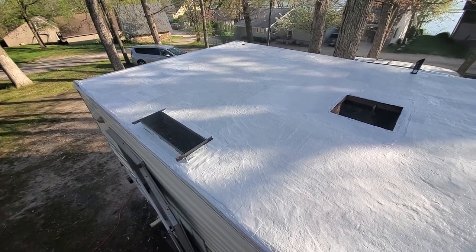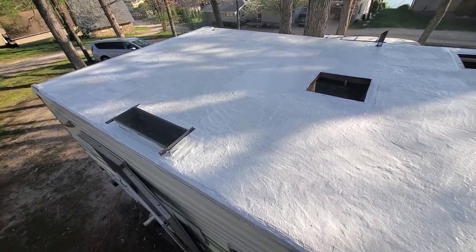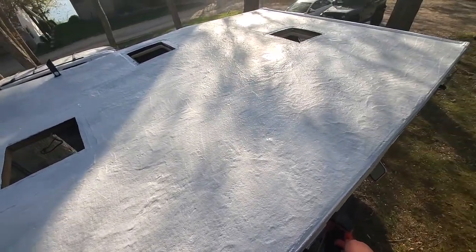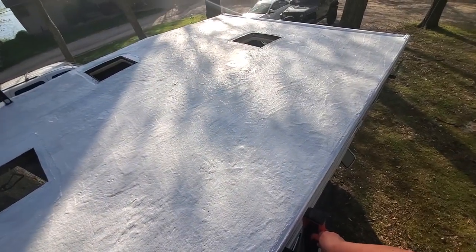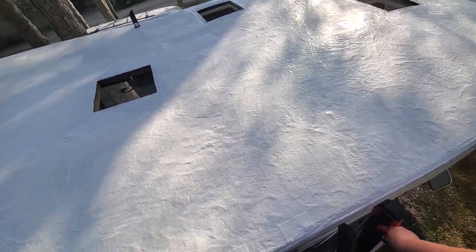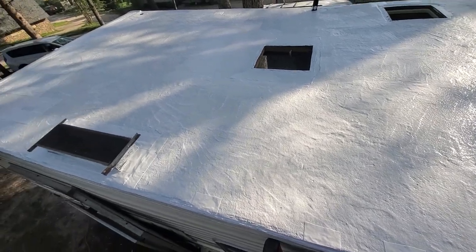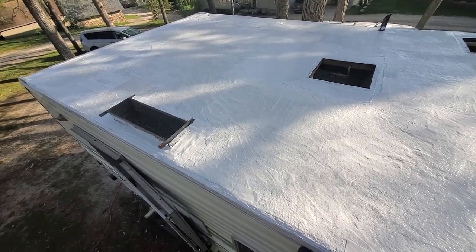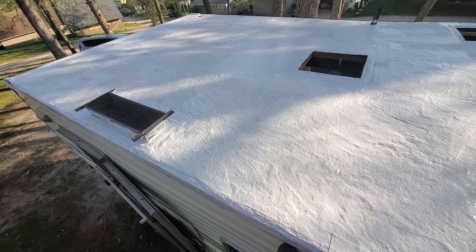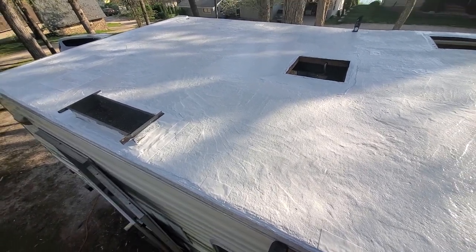The first coat of primer on. So what we need to do now is go to a softball scrimmage, let this dry, and check on it when we come back. It looks so much better already. And if it doesn't have a bunch of brown and orange and whatever seeping up through the primer when we get back, then I don't think we'll need a second coat of primer and we'll be ready for the rubber roof coating. We are back.